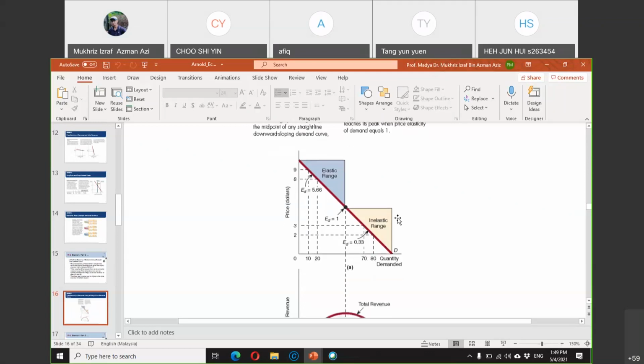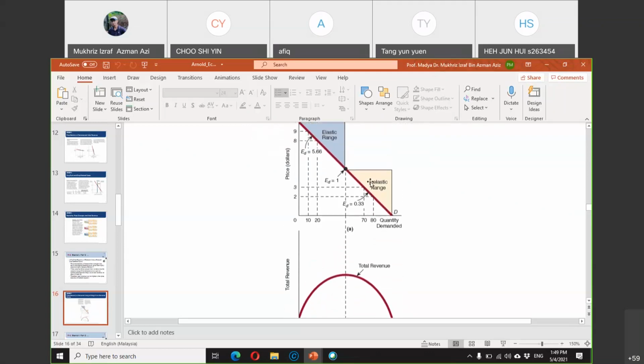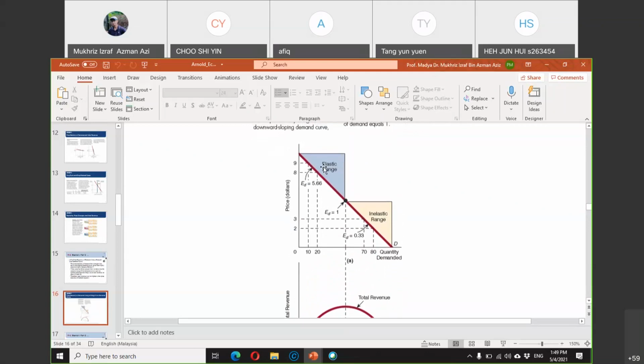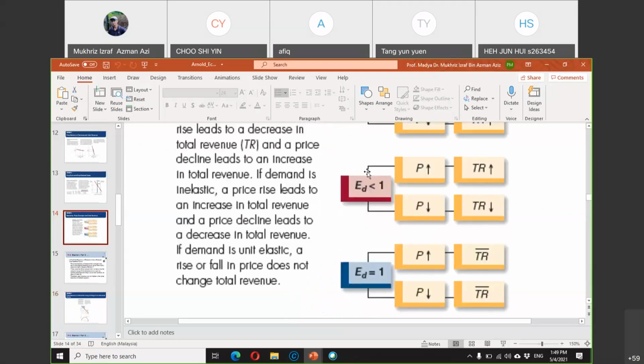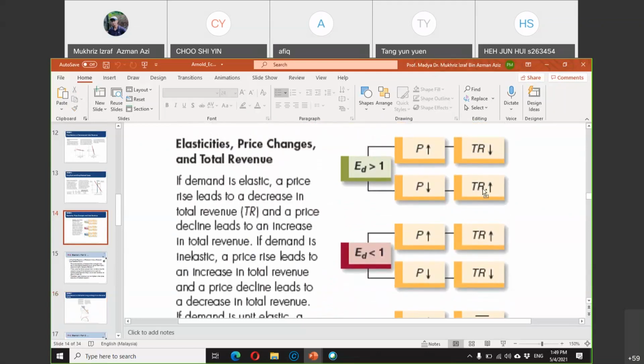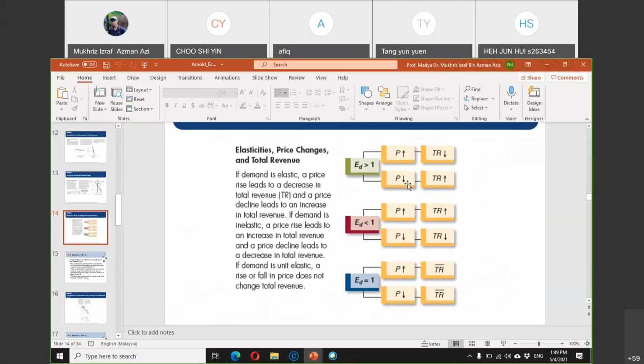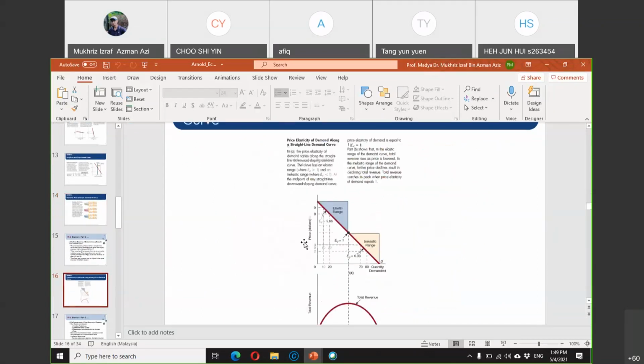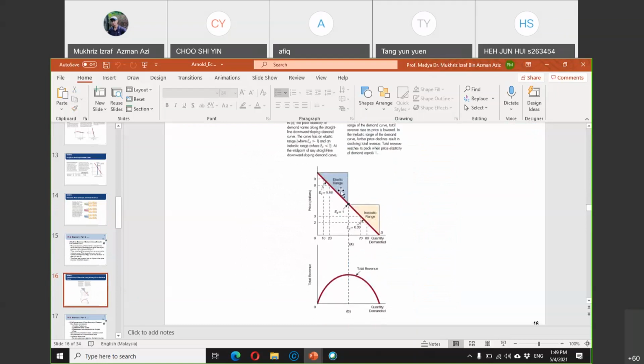So that's why, and the effect of this, you can see when the demand is elastic, if you recall just now, if the seller wants to increase revenue, what should they do? They should reduce price. But when the demand is inelastic, if the seller wants to increase revenue, they should increase the price. So this can be seen here as well. In this range where the demand is elastic, to increase revenue, the seller should reduce the price.